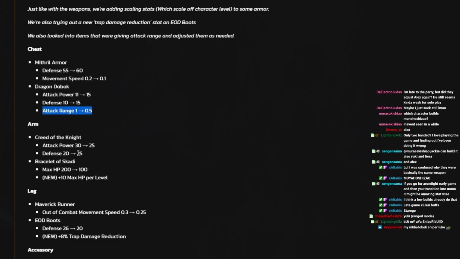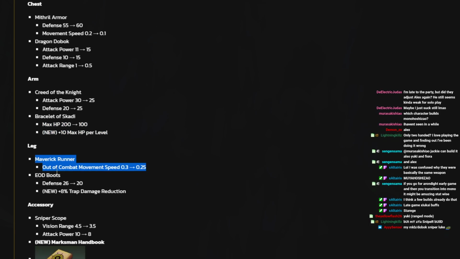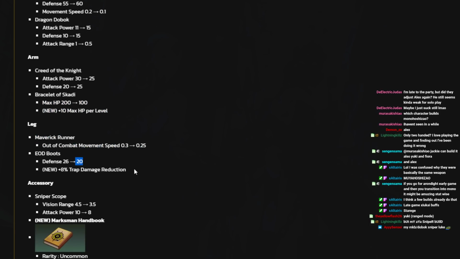Arm changes. Creed of the Night: less attack power, more defense. Bracelet of Scotty: scaling max HP. Leg changes. Out of combat movement speed on Maverick Runners got nerfed. EOD boots lost 6 defense, but gained 8% trap damage reduction.